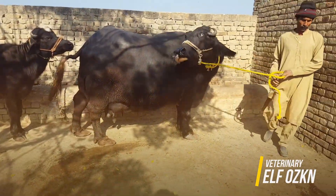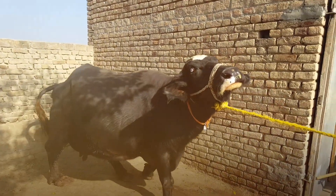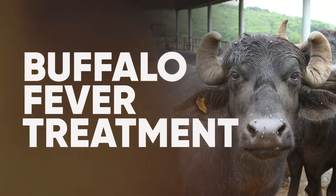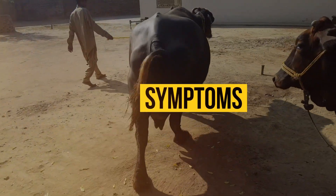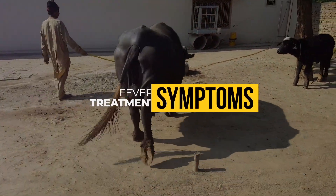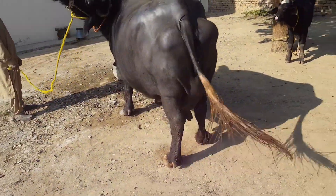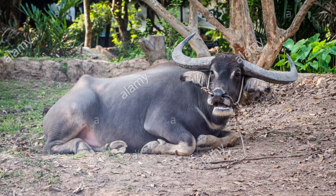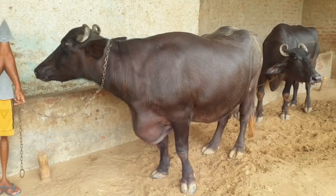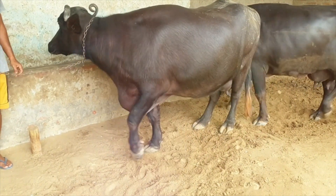Hello everyone, today I will be telling you about milk fever symptoms and treatment methods in buffaloes. The very first symptom is an unsteady gait, which you may notice during the day. Soon the buffalo lies down, and if you feel her ears they will be cold and usually droopy. After calving, I check my buffalo's ears hourly and have been known to sleep in the barn.